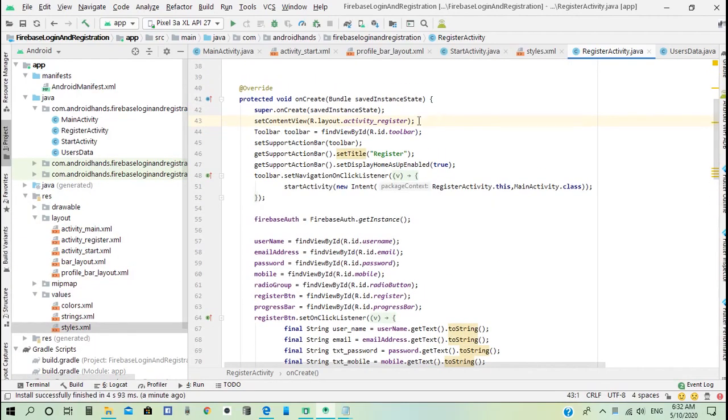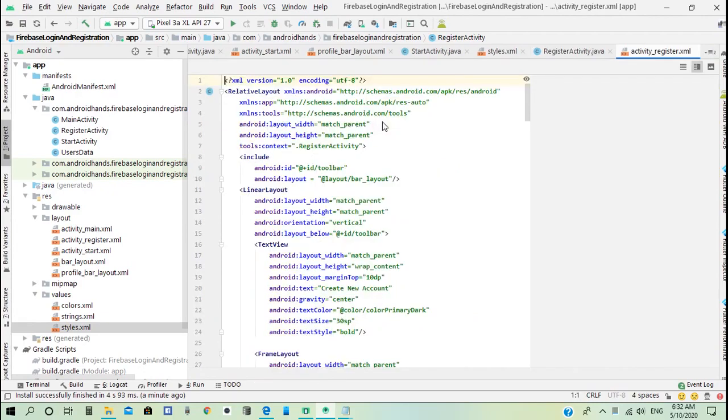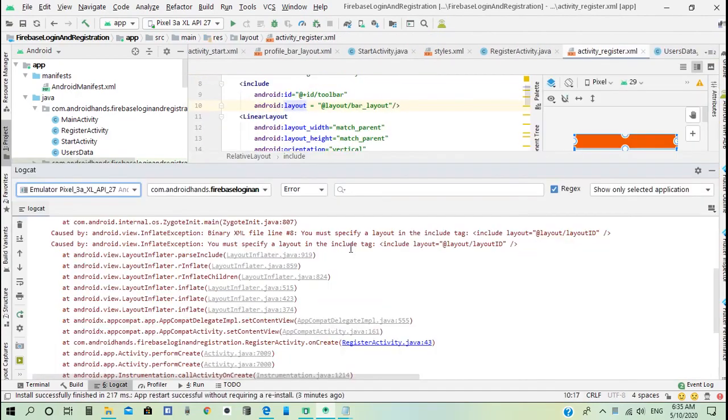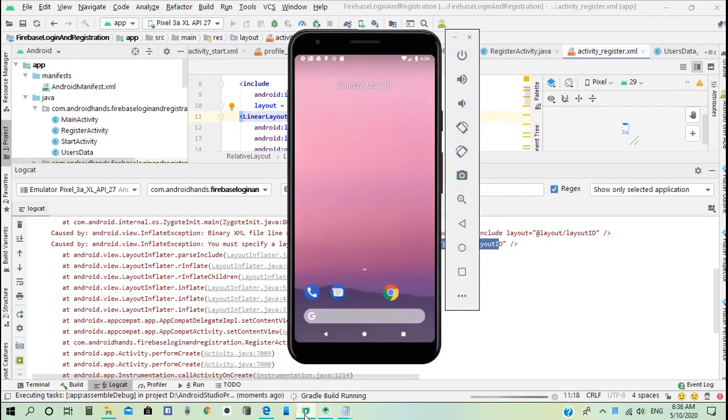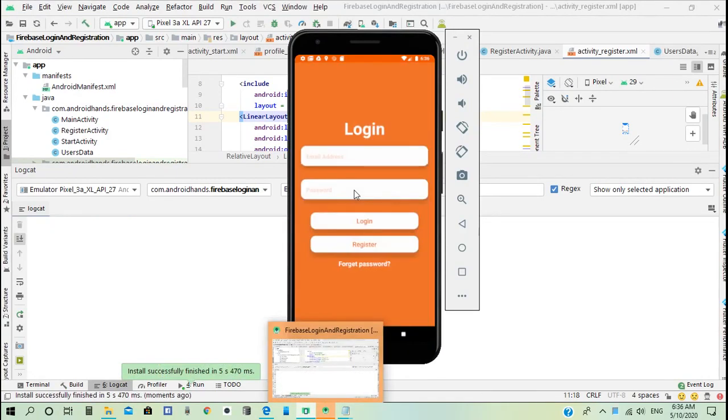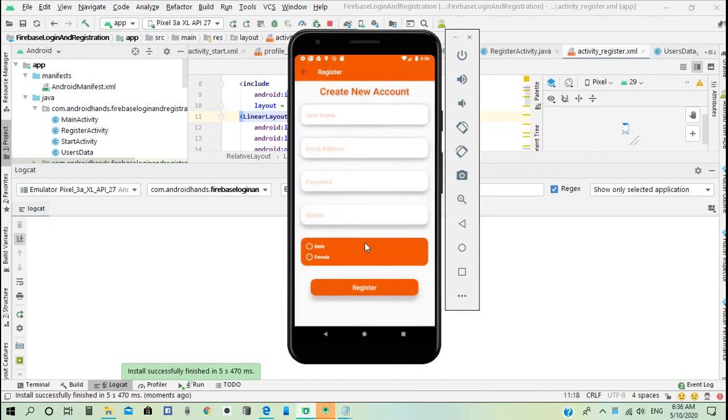And we have error here in register activity, and we need to include layout, but I have added Android layout here. Let's try that again. Okay, register activity is ready.